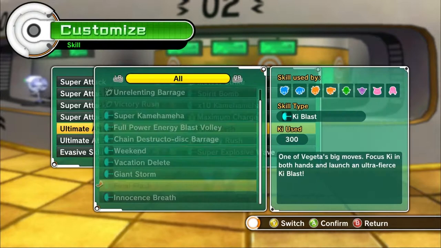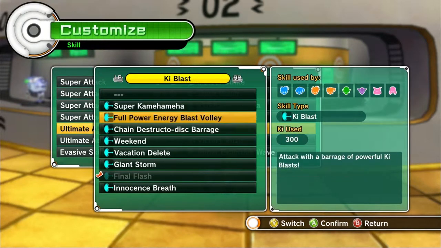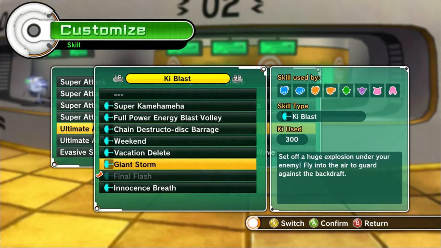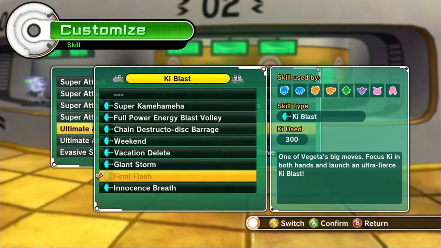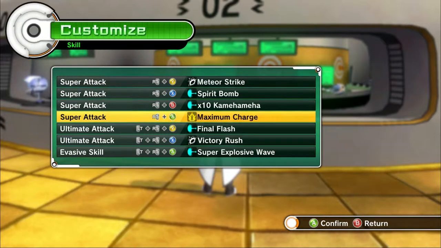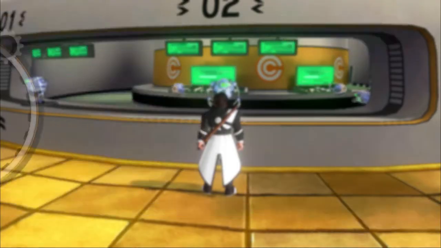But my true love is the Ki Blast Finisher. So I have Super Kamehameha, Full Power Energy Blast Volley, Chain Destructo Disc Barrage, Weekend Vacation Dilly Giant Storm, etc., etc. I'm a huge Vegeta fan. I just always have been, and I love Final Flash, and I love the way it looks when it's being used. So we're going to go ahead and keep Final Flash here. I'll use that as the Ki Blast Ultimate Attack demonstration. So yeah, that's pretty much how you set those up. It's just whatever you buy, which I'll show you how to buy things for your moves in a minute. You set it all up and you go into customize and you just set them as you need.